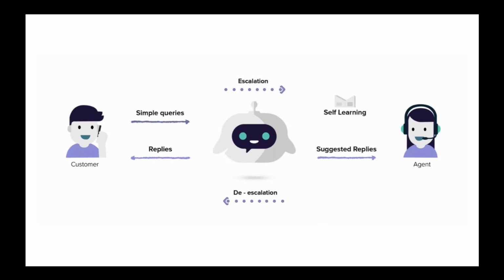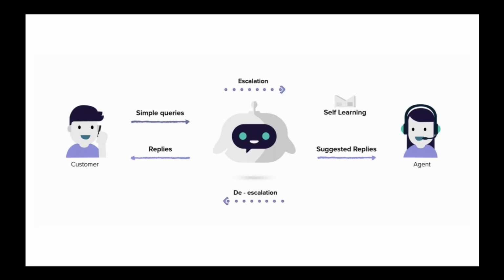So, what you're looking at on the screen is a very simple illustration. I'm really sorry that I cannot draw straight lines, and apologies for those crooked lines. But the point is, not only does Chloe take care of your customers' questions, it can also train your own operators by giving them suggestions, sort of like an automated canned message.